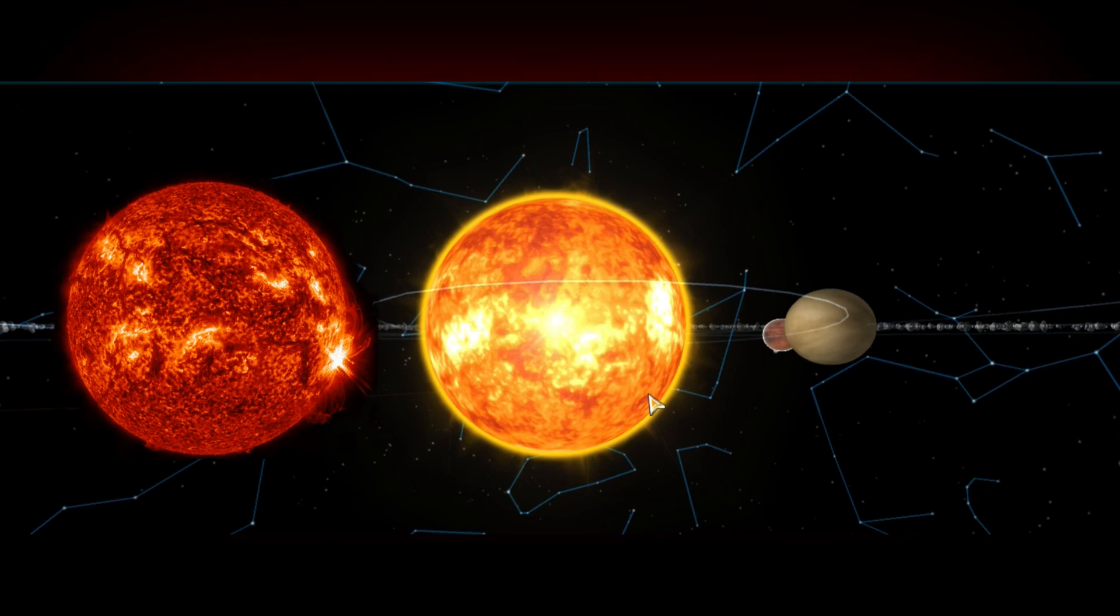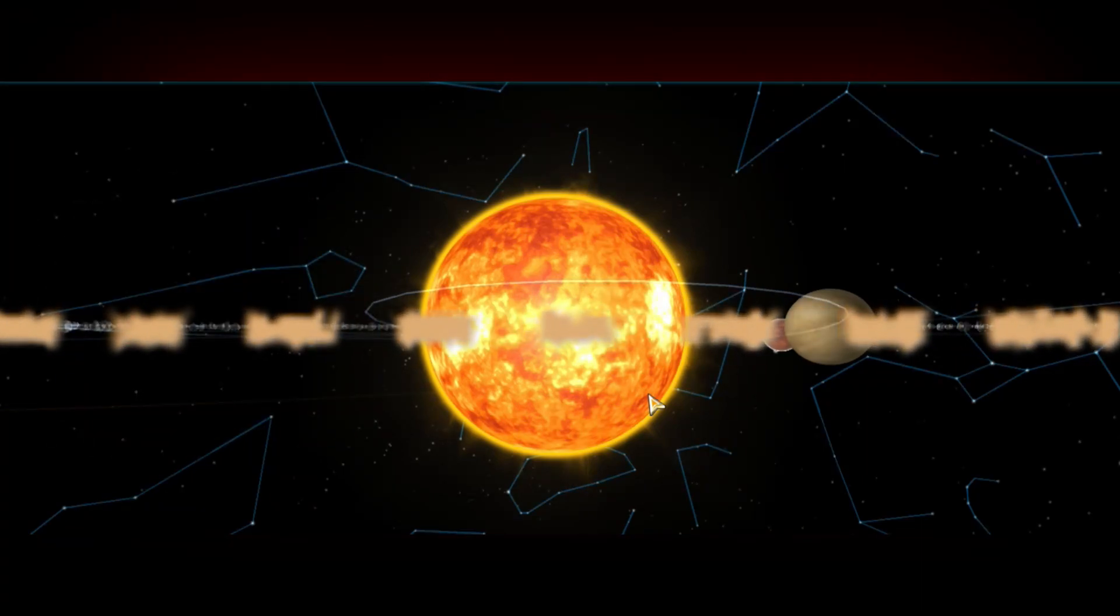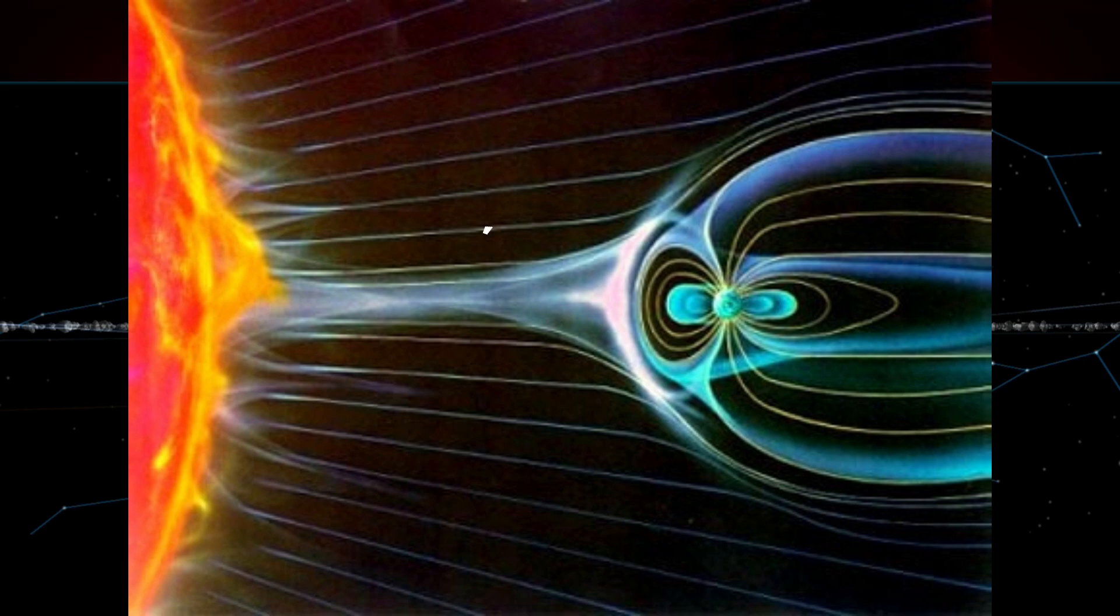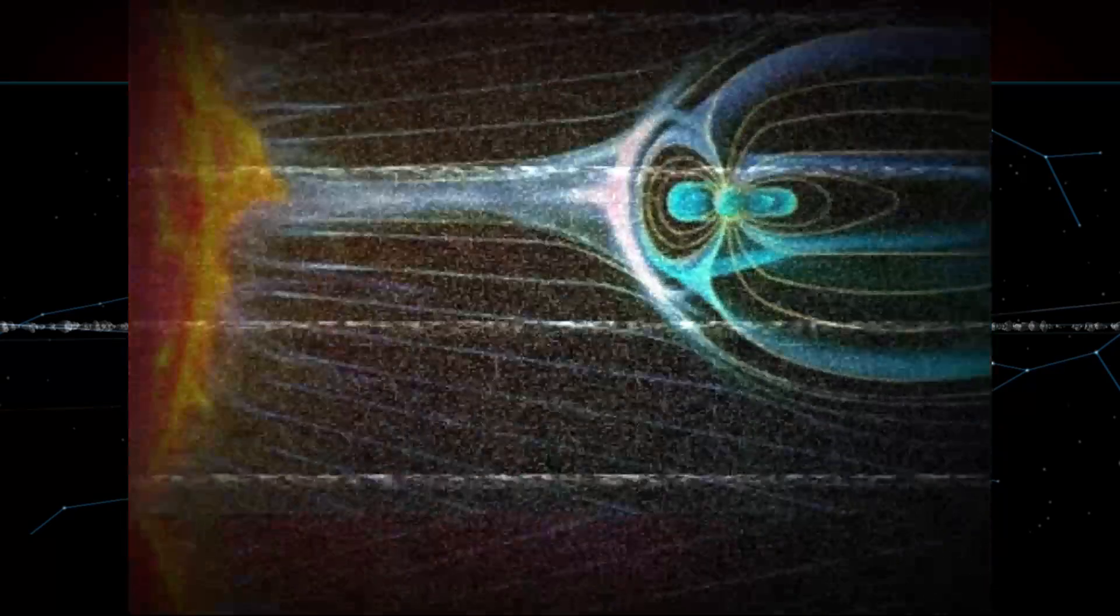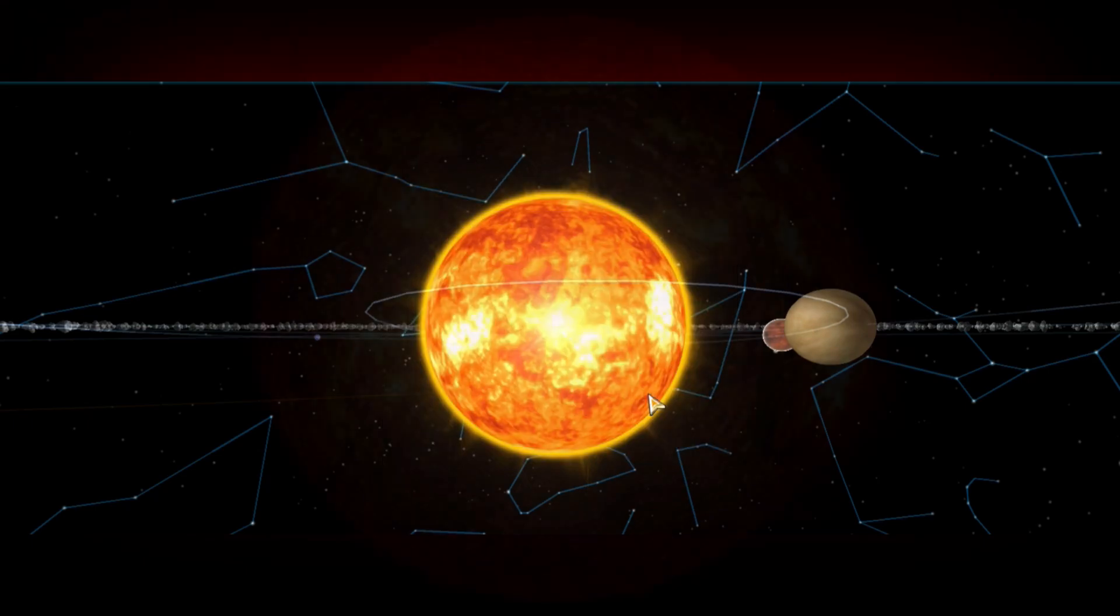We now understand why the equator of the sun, or CMEs coming from the equator, are much more dangerous than CMEs that come from, let's say, the top or the bottom, missing Earth by passing up above it or even below. So the most concerning eruptions, yes, are the ones that come directly from the equator in the center of the sun. But in this case, a CME coming off the bottom right quadrant normally to most wouldn't be a concern because that energy was not erupted towards the Earth.